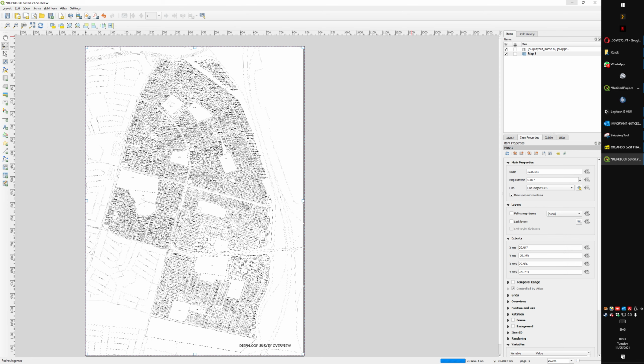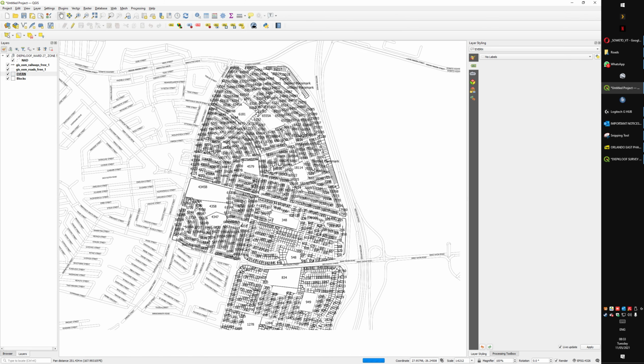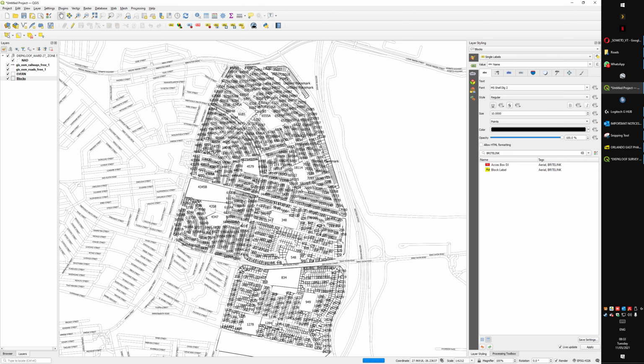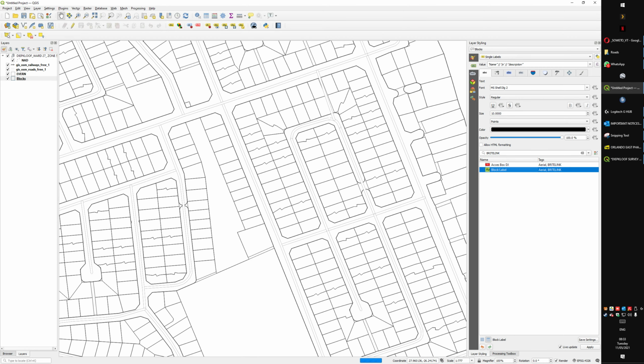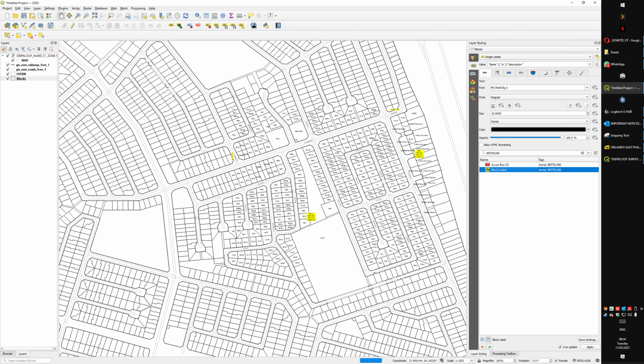Okay, and then what I also want to do is see about the block labels. Let's have a look here. Okay, so yeah, these look like they're okay for what we want to do.